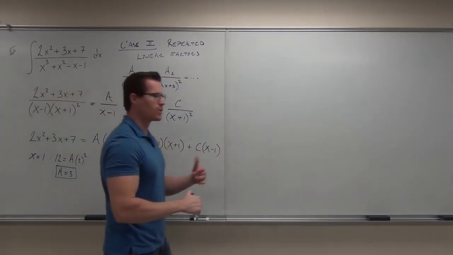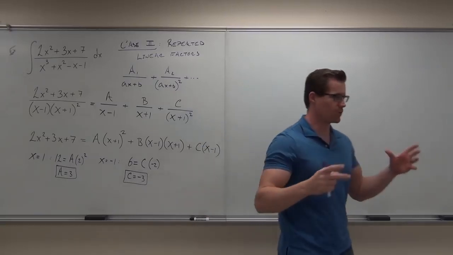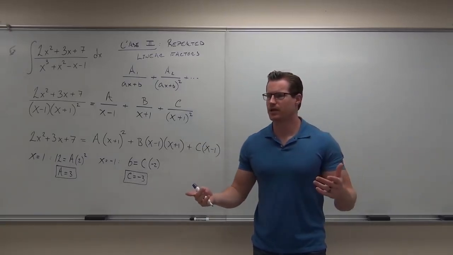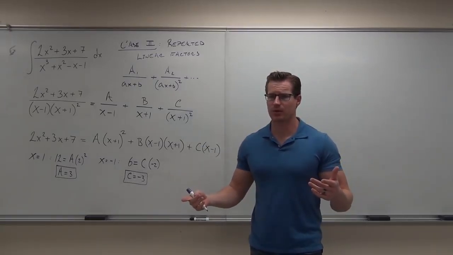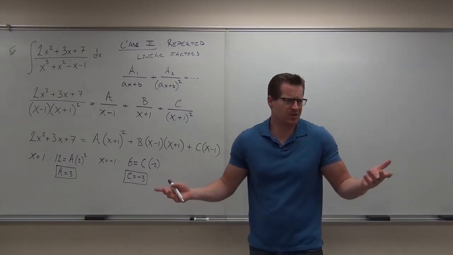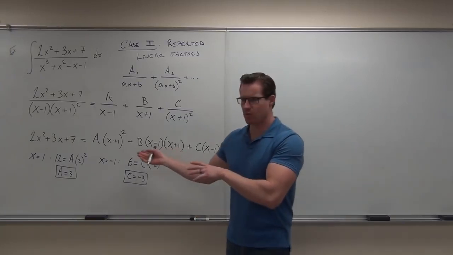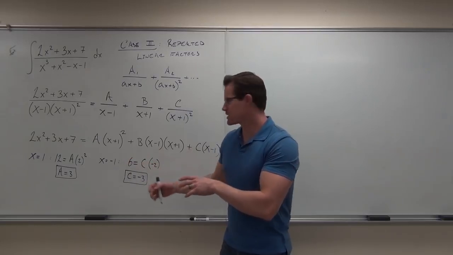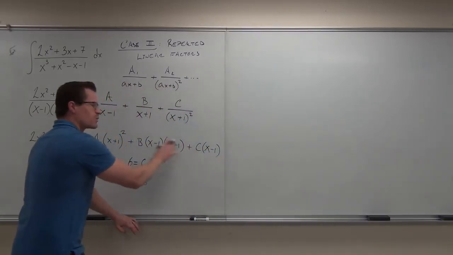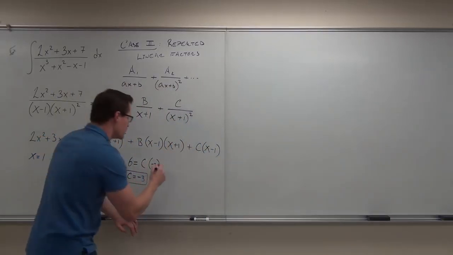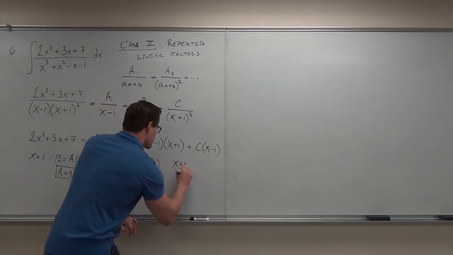So let's say that we don't have a number that gives us 0 for one whole term. Just pick another number to plug in. Something easy. I would plug in probably 0. Just plug in 0. You can plug in any number you want, correct? If I plug in 0, yeah, it's not going to get rid of anything, but it's going to make it easier to do. So I'd plug in x equals 0.